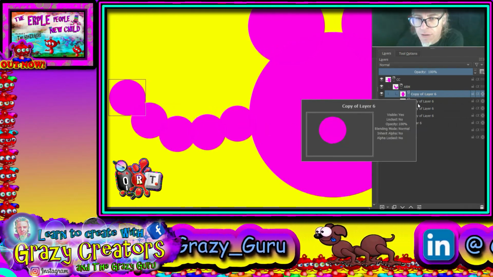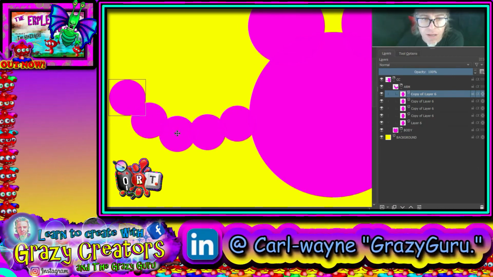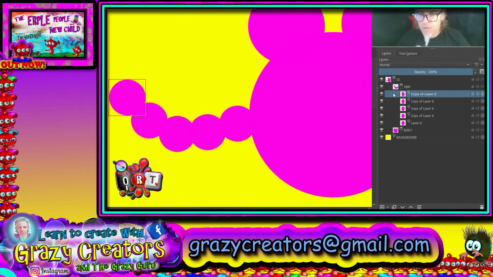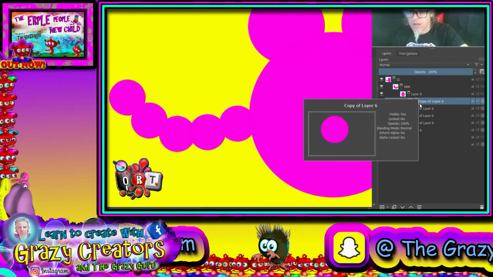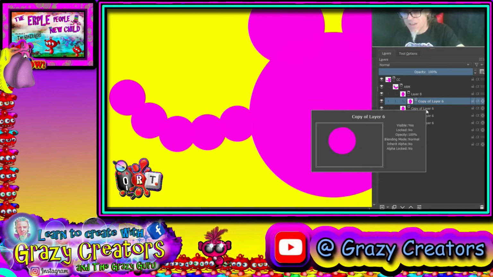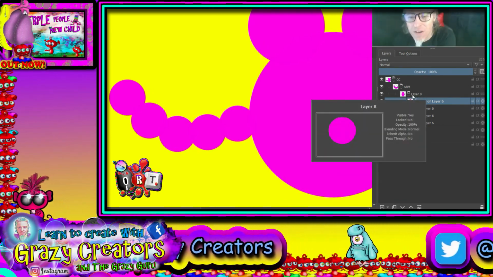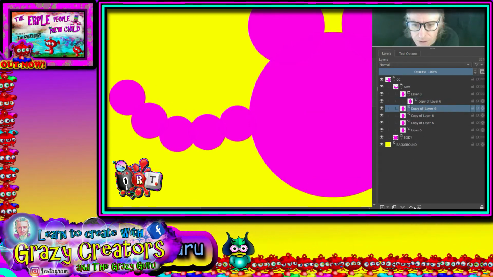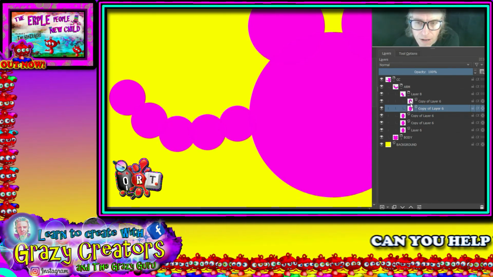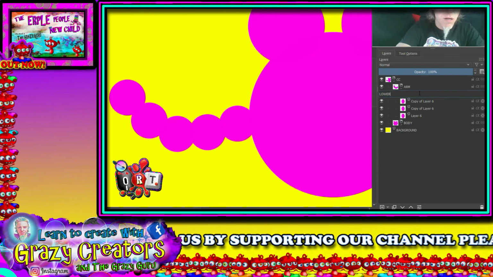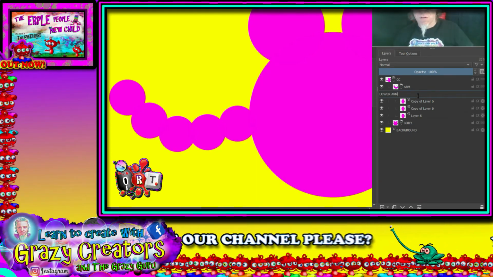Now, what I'm going to do is, I know these top 2 layers are going to be these two, and these 2 layers, which are going to be more is arm here is forearm. So I'm going to place these in that group together. So layer. Top copy of layer 6 I've now put into a group with Control and G, and this has formed layer 8. And the copy underneath it, if you follow along, I'm going to use the up to move that up into this folder. When I close this, I'm going to put this right in lower arm. Okay, for simplicity, just follow along, lower arm.